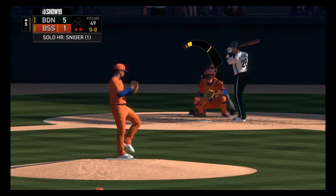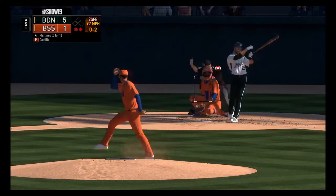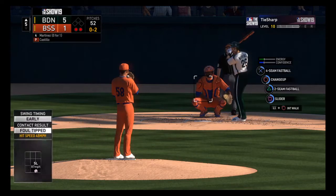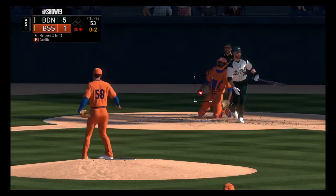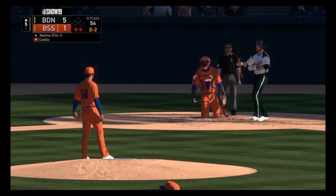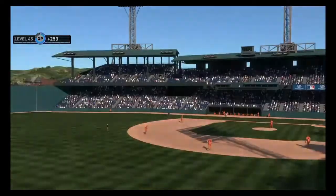And into bat next, one of the best run producers in the land, J.D. Martinez. Swing and a miss at a first pitch changeup. 0-1. And boy, they're really giving him fits inside now as he can't get extended there, and it's 0-2 now. Count remains at 0-2. Still no balls and 2 strikes. 3 runs already home here. And he'll try to hold up in time.